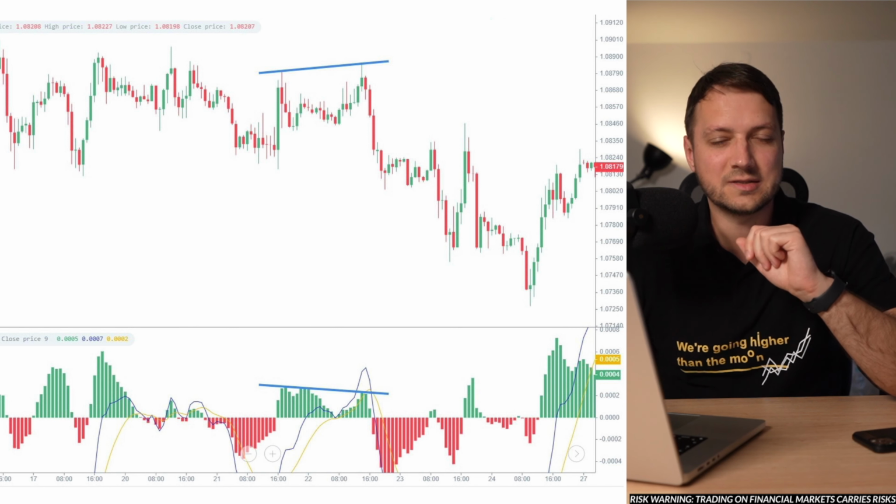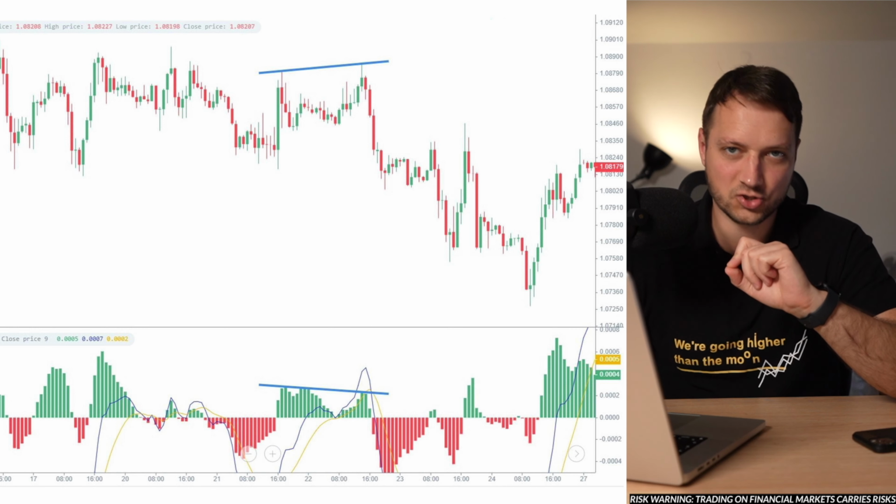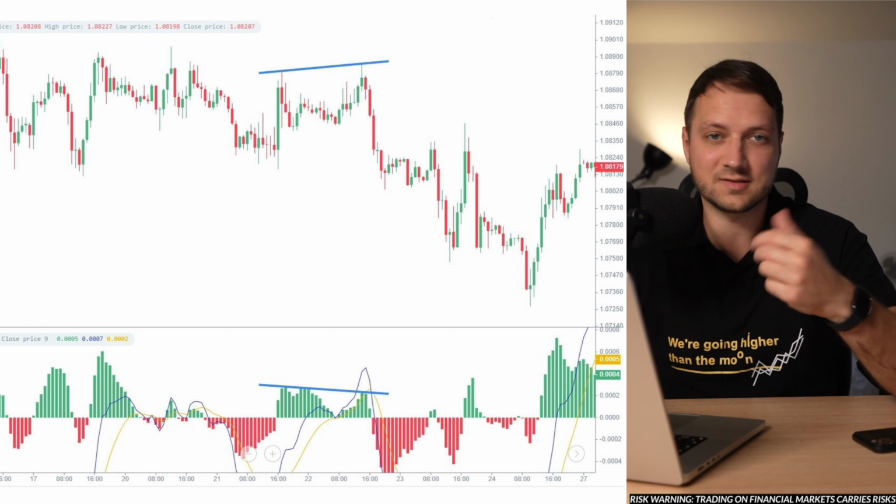So there could be slight deviations, but the highs are roughly equal in the first and second charts. And so as for the signal, it appears in the sideways trend, which is a typical feature of the extended divergence. So now let's talk about the common mistakes when trading with the divergences.